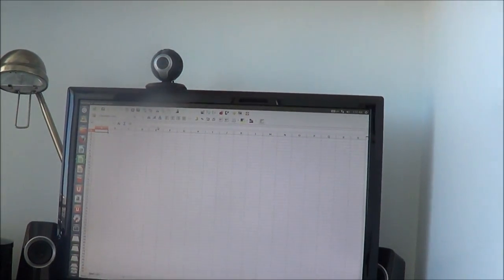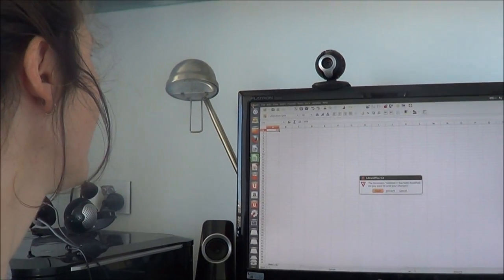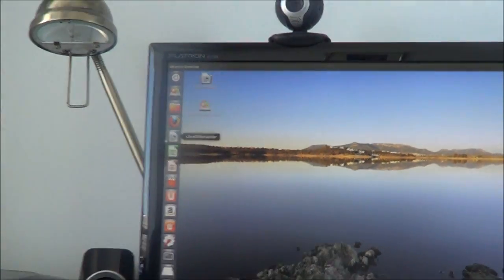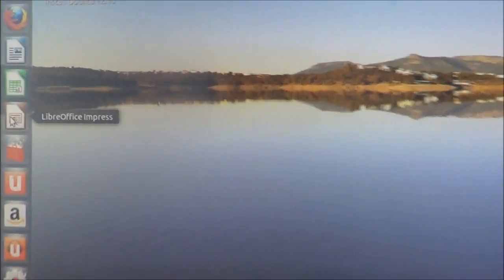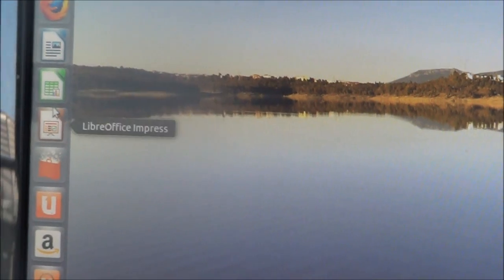But this to me looks like a normal spreadsheet. I just have to learn how to do all the little things there. Oh no, now I've got to close. Closing's easy. Do you want to save? Discard. No. Okay. Well, even though it says calculator, it's not that. It's LibreOffice, but you can see that it's that kind of spreadsheet look, that green look.